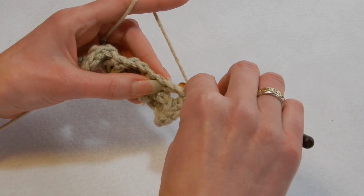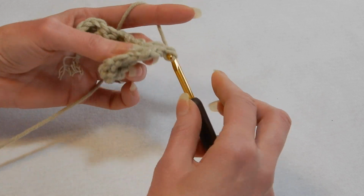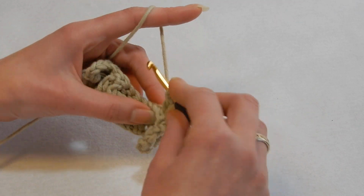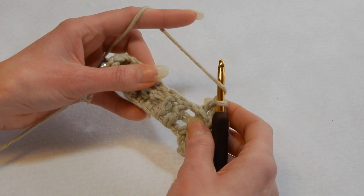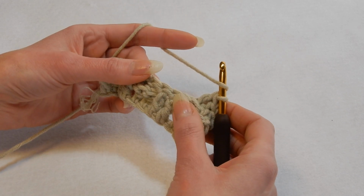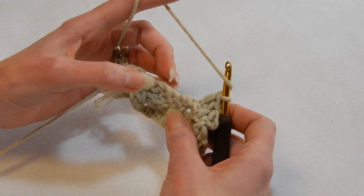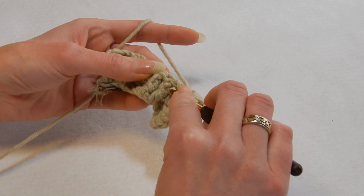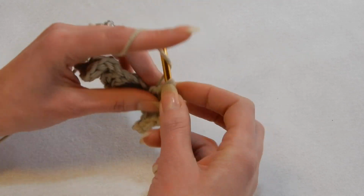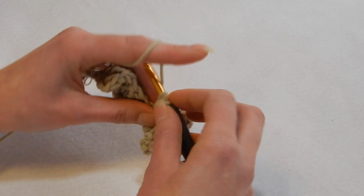The next one is going to be a back post, yarn over the hook, and the next 2 are front posts. When you have front post, you're going to do 2 front post double crochet. When you have the back post, you're going to do back post. So you're going to do front post and the next front post.